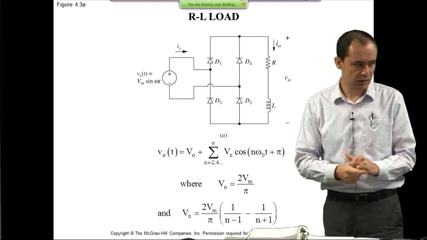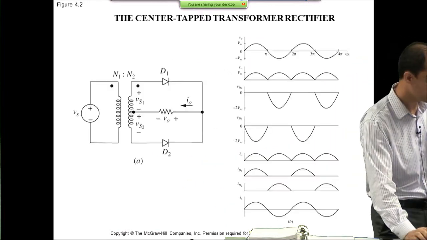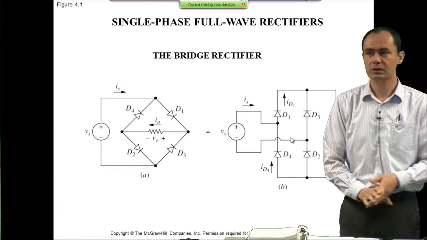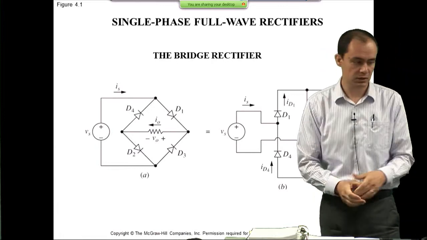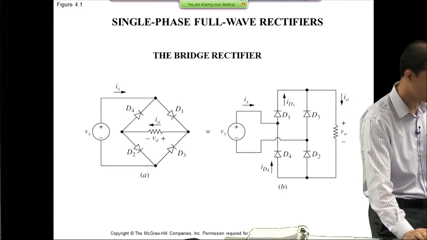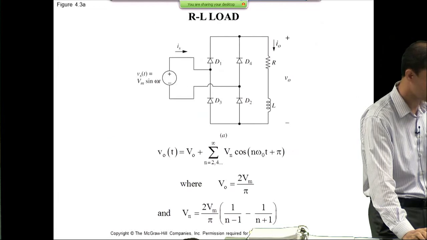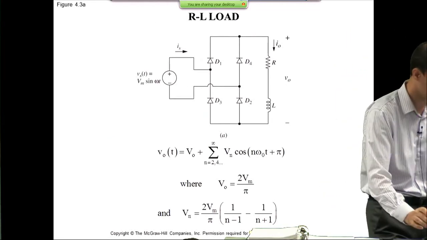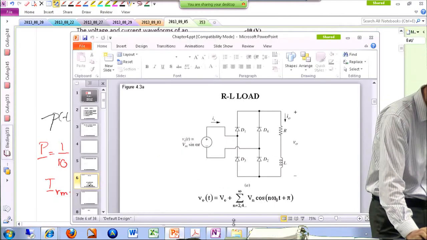What we are going to analyze today is we are just going to go back to the very original topology that we have, like this one over here, and then assume, what if our load is not a purely resistive load and there is also some inductance in that load. So we are going to come down to basically a diagram like this. So this is what we are going to analyze today.